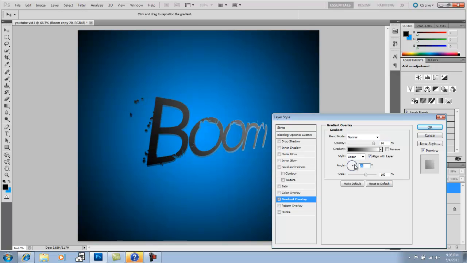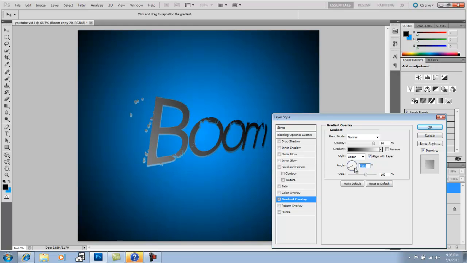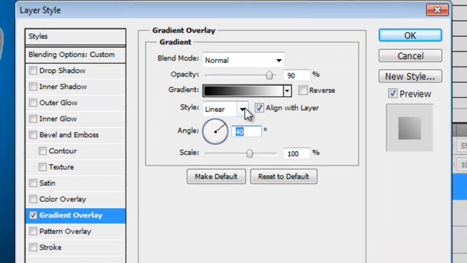And then you can make it so it's any direction. This here, if you scroll this around, if you see it's pointing to the bottom left, it's going to go to the bottom left. Point to the top right, the lighter part's going to go to the top right. I'll go ahead and put 95. Yeah, how about 85? That looks good to me.